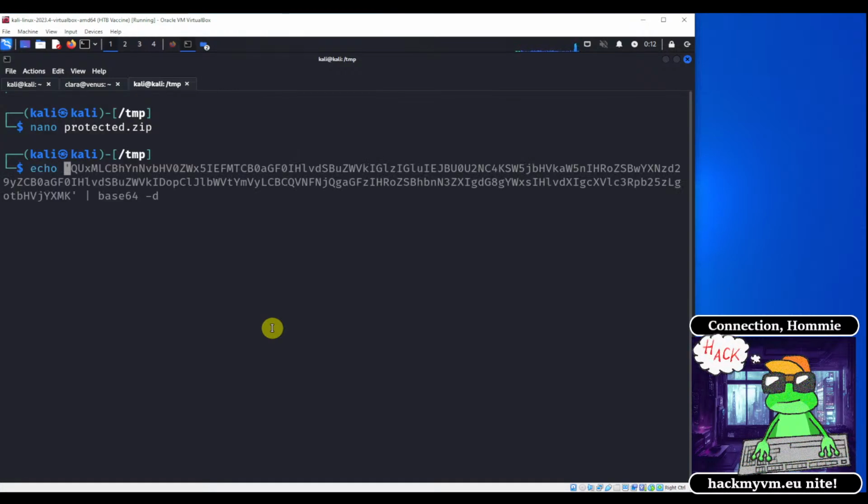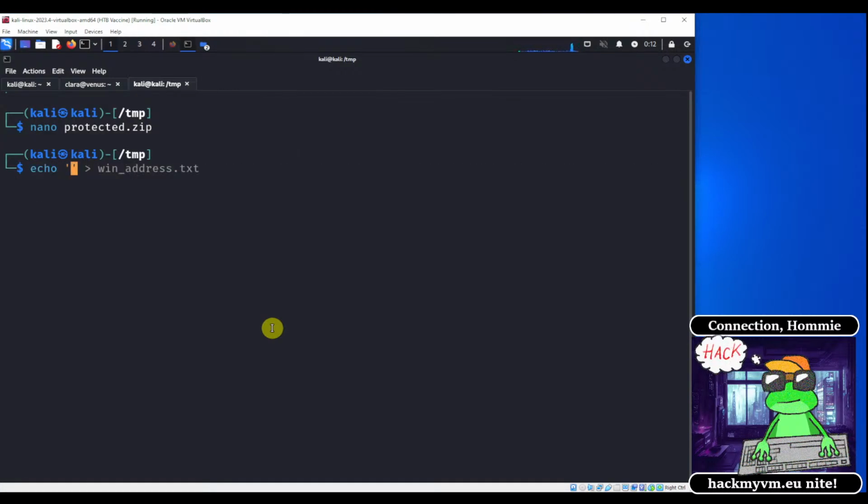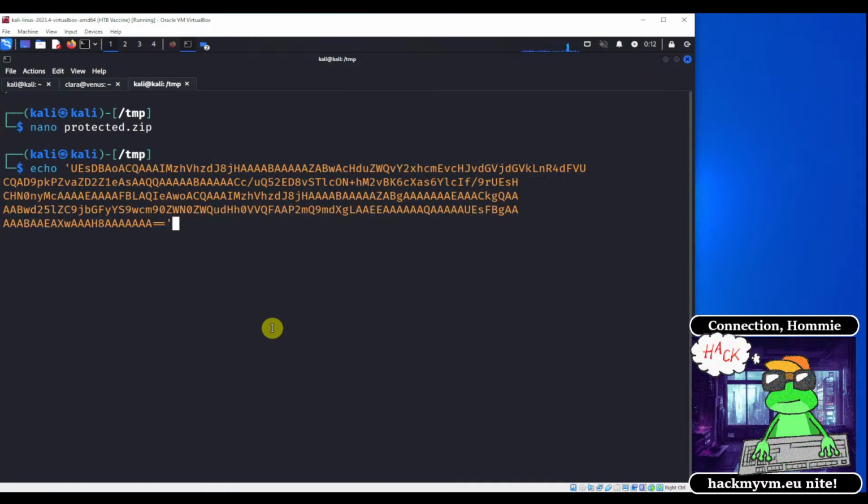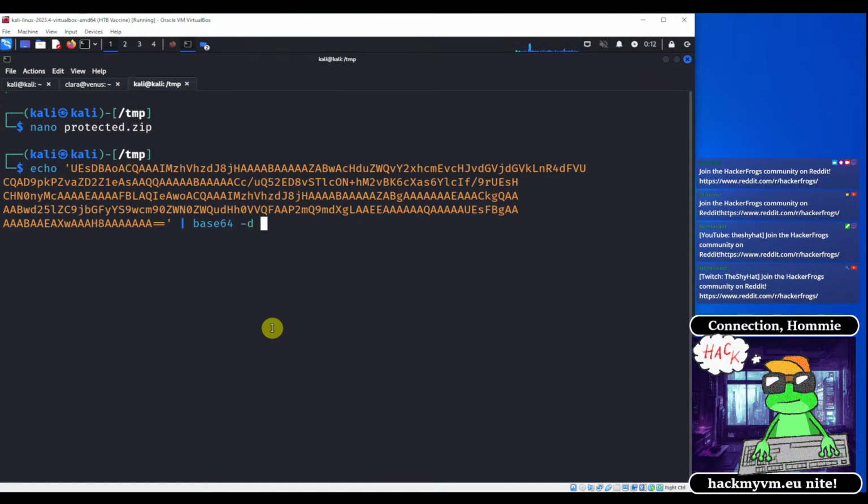So we echo out all of this stuff right here, and we're going to echo it into a file called protected.b64. Oh no, sorry, we're going to echo it and pipe that into base64 decode like this.